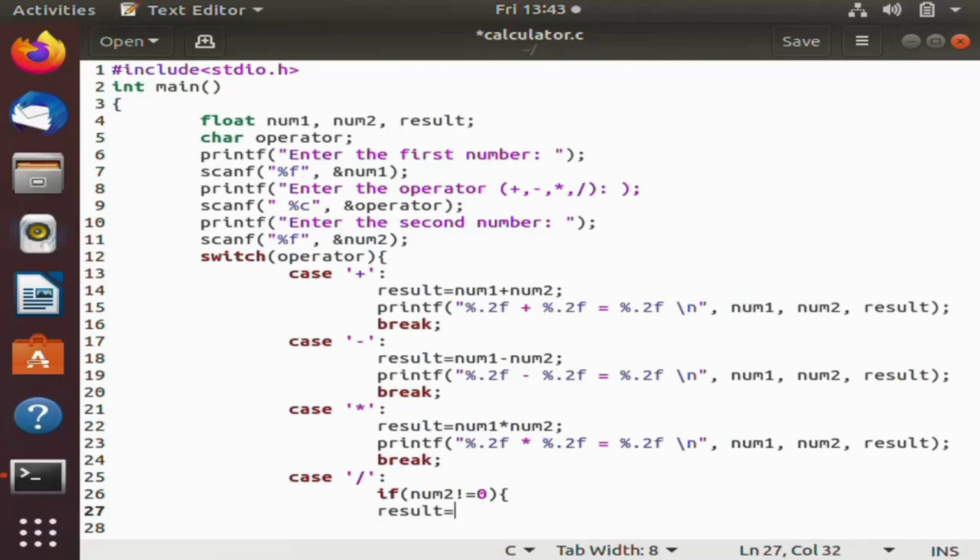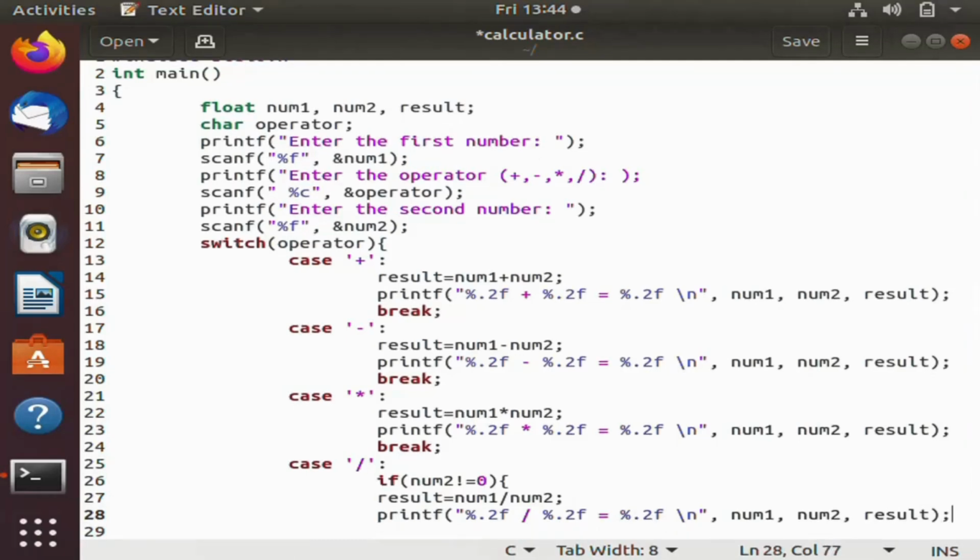So result equal to num1 slash num2, printf, double quotes %.2f slash %.2f equal to %.2f, closing with the \n, replace the first one with num1, second one with num2, and third one with the result, right?